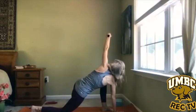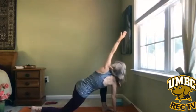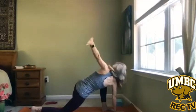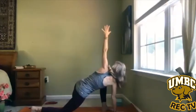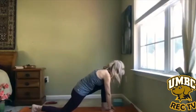Add wrist circles. Feel that all the way into your shoulders. Keep the alignment in your twist and then open the shoulder. Take the left arm back, make big arm circles. Doing that three times. And then the arm points up to the ceiling. Revolve the chest to face back down towards the mat.